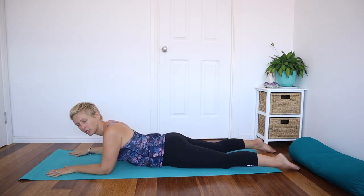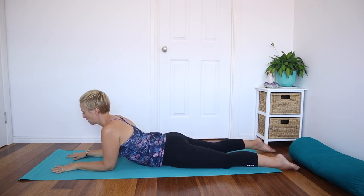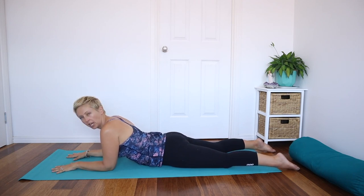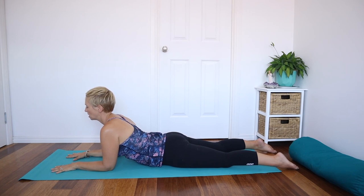So we're coming into our Sphinx pose. Bring the elbows underneath the shoulders. Press the palms into the mat, draw the shoulder blades back down the back. Engage the legs, draw the toes together. Start lifting through the heart. Keep breathing into that belly.